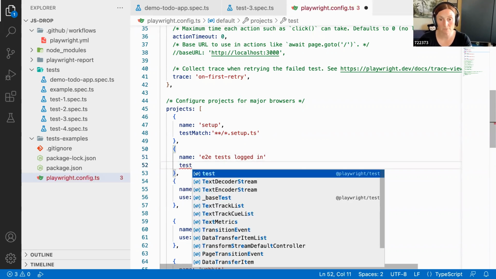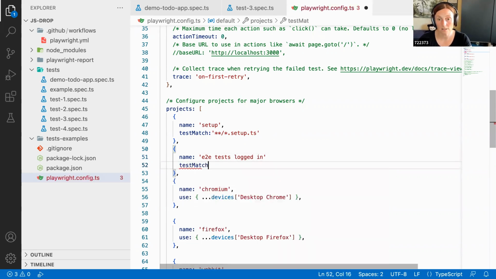So this one, we want it to match, and I didn't put a comma, that's why it couldn't find testMatch. And we want it to match basically, let's just do something like, I'm so bad at these, copy, paste, stars. Let's put a loggedin.spec.ts. Before all of our logged in, we could say, I don't know, menu logged in or whatever, we could call it whatever we want. So it's going to match all of those.